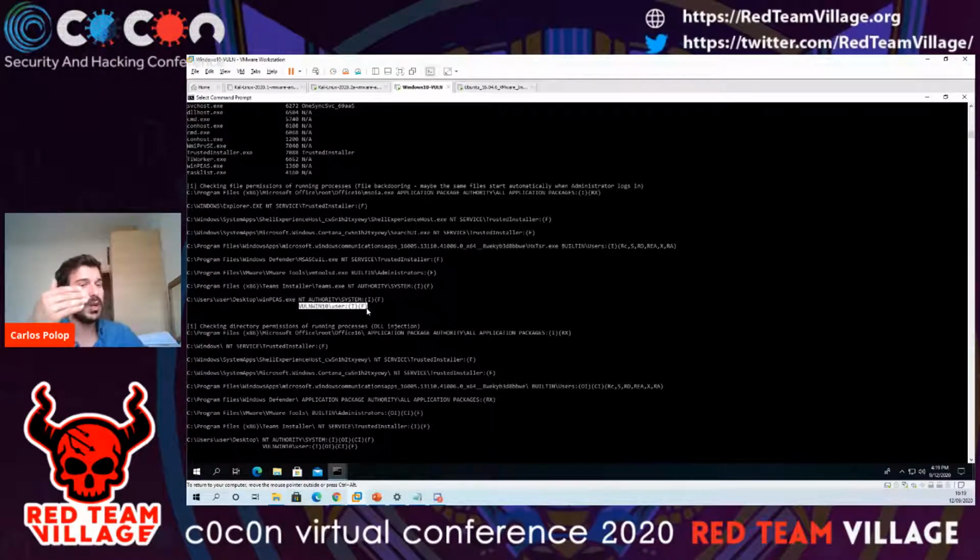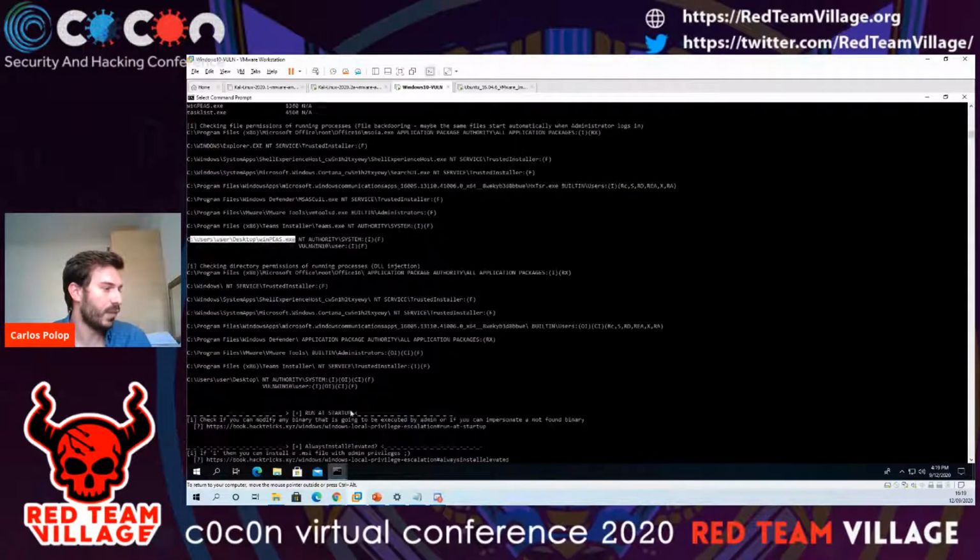Whenever you are reading this output of WinPEAS, you are not interested in this part. You are going to be presented the path you are checking. Here you are going to be presented some random permission that doesn't affect you. But if you can find any other permission under the first one, this will be the one that is affecting you. And in this case, we have full privilege over this binary. We have full privilege over this folder.